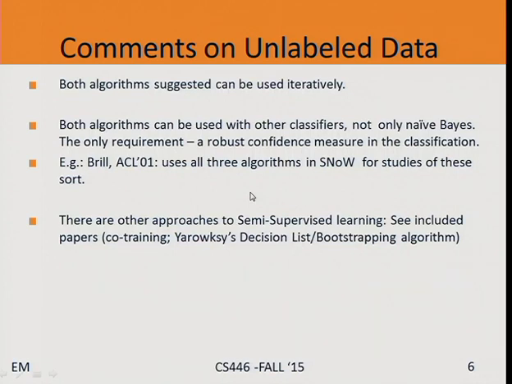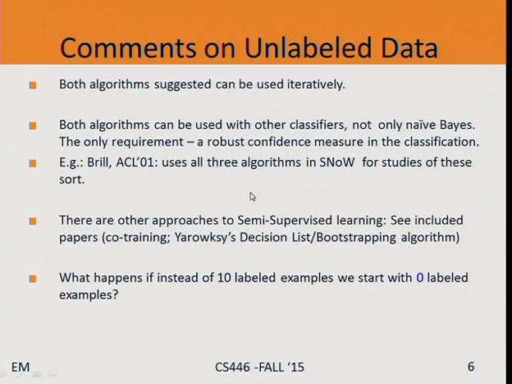This is just one approach to semi-supervised learning. There are other very related algorithms that I'm not going to touch on. What I'm going to continue with is the following. If instead of 10 labeled examples, now I'm starting with a different number of examples, 0 this time, what do I do now? If it was 11 instead of 10 labeled examples, it would say stay with the same algorithm, right? If I change the 10 to 0, what changes, and how would you handle it? Suggestions?